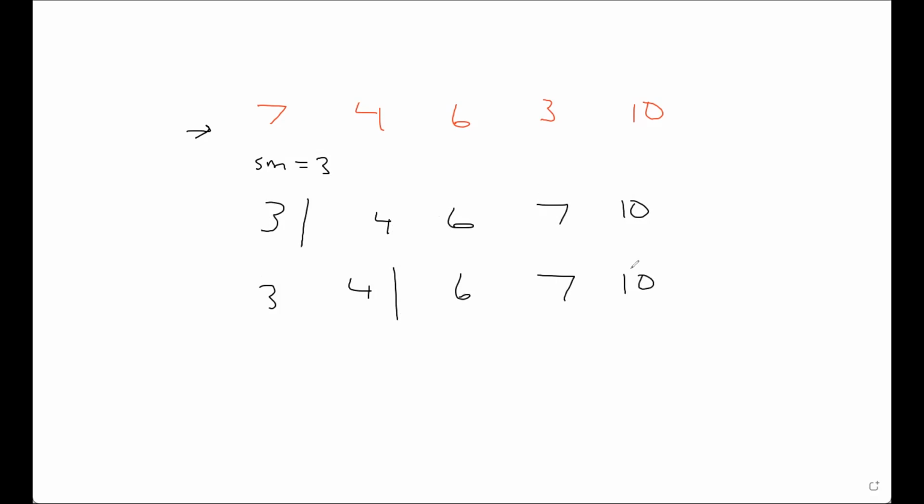The next time through, we would see that 6 is the smallest, so no switches are needed there either. So the 3, 4, 6 are all sorted, with the 7 and 10 over there. In fact, the rest of these are sorted as well. So we would do the 3, 4, 6, 7, that's done with the 10 over here, and then finally the 3, 4, 6, 7, 10, and that would be done. That's what the idea of the sorted list looks like.